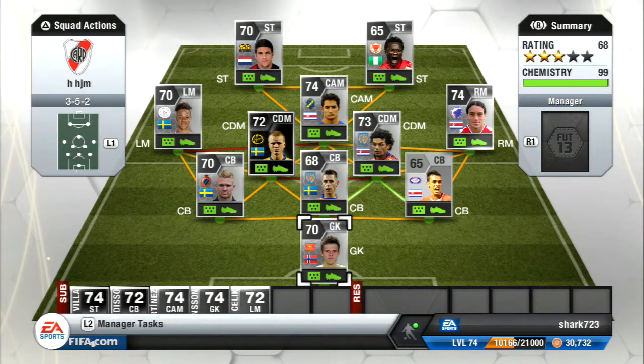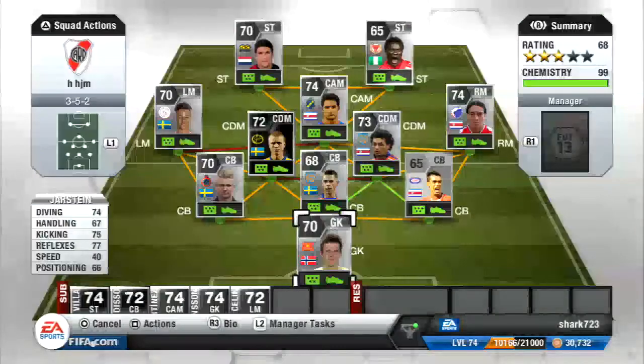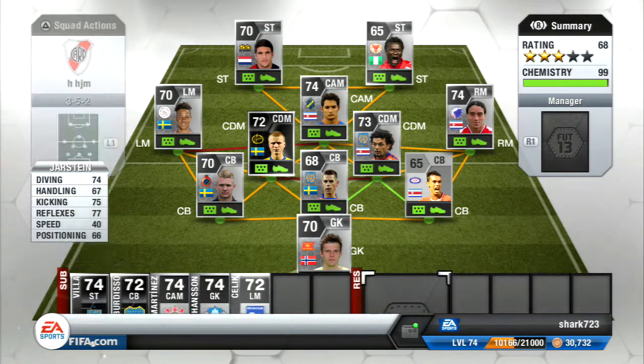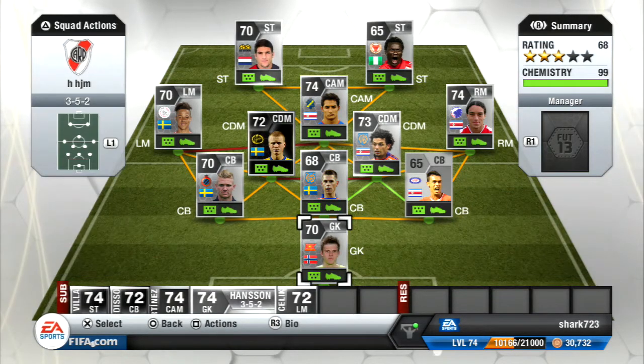So going right into it, at goal we have Justin from Norway, who plays for Viking. And he was actually a really solid keeper for me, he made some unbelievable saves. You can also get Hansen, who's Swedish, and will keep it at 99 chem. He has some really incredible saves there, as you can see, 84 diving, 79 reflexes, and 83 kicking. So two very solid keepers to choose from.